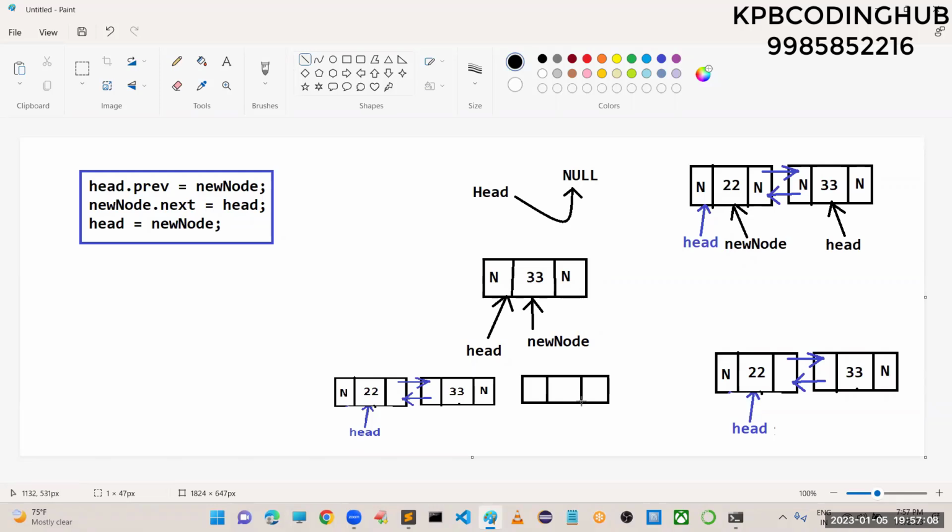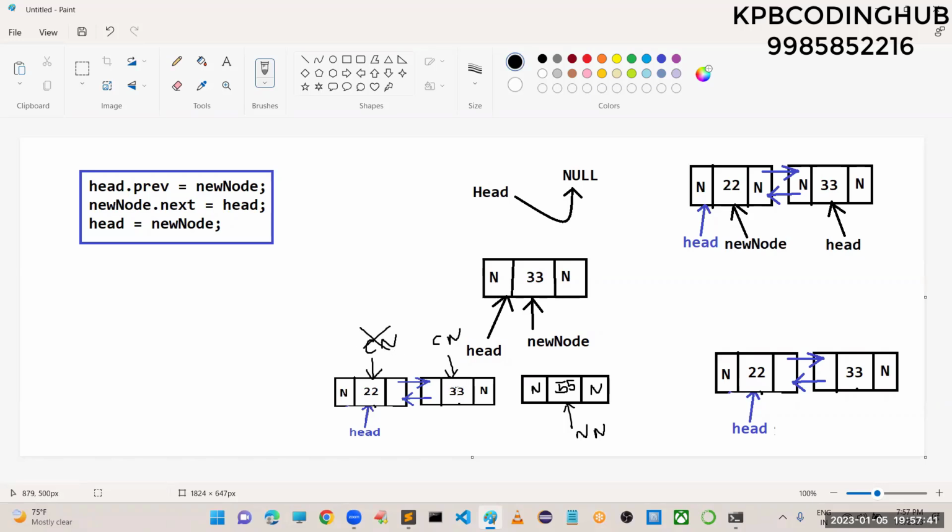Previous field is null, next field is also null. So consider this is nothing but null, this is nothing but null. This value will become something like 55. And what is the name of this node? New node. Sir, what do we have to do? If head is pointing to something, then you have to make it the current node. Is current node equal to null? No. Is next field not equal to null? Yes. Move the current node to the next one.